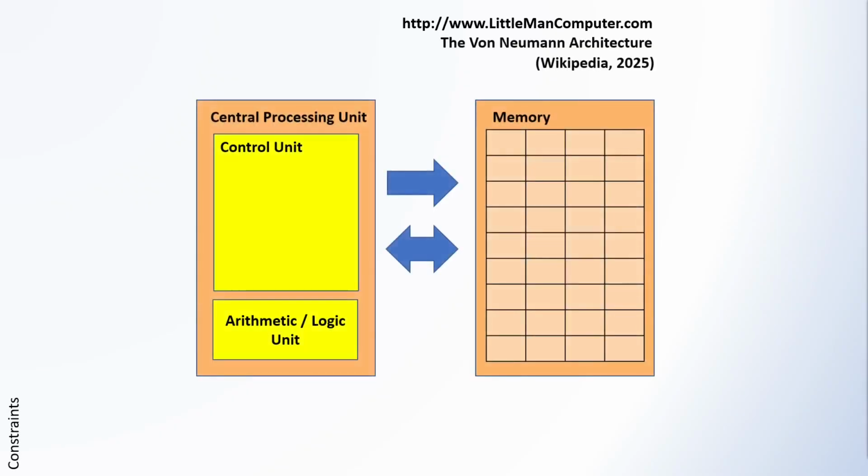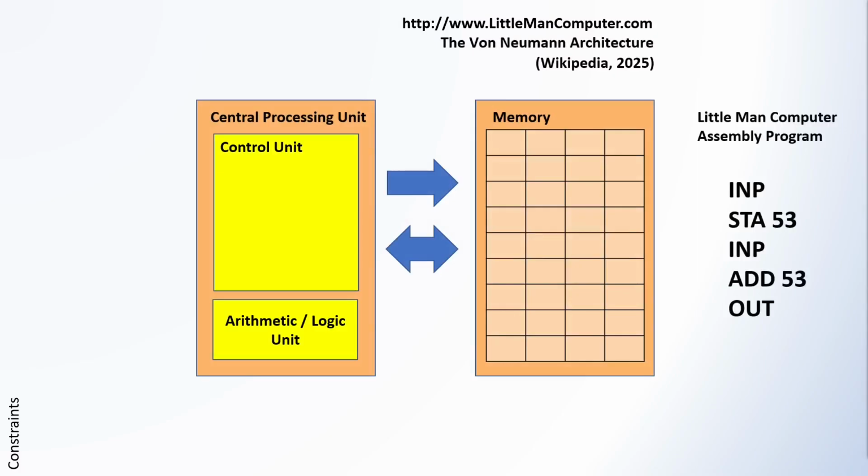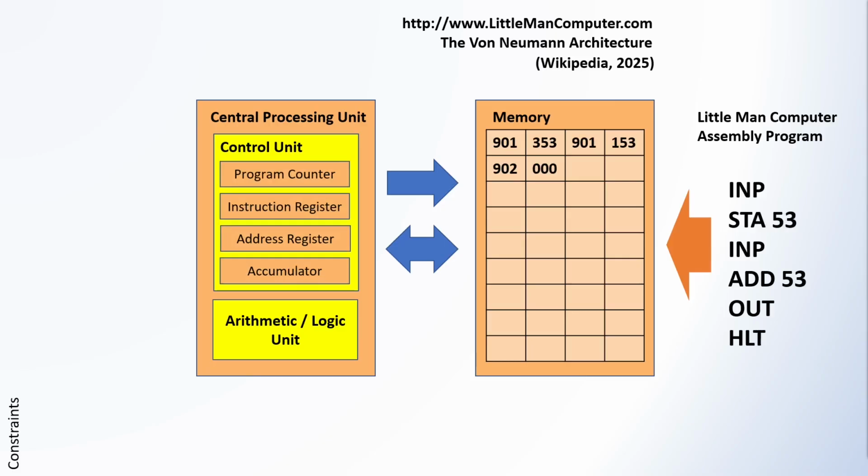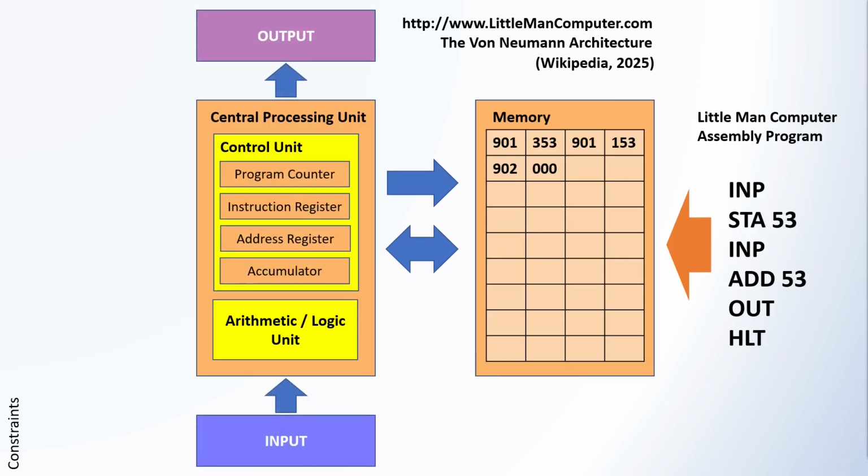Constraints and limitations. To adhere to the requirements of the given task, the following constraints must be met. Firstly, it must be a web application. Secondly, the system must contain the components of the von Neumann computer architecture. Users must be able to write programs using the Little Man Computer assembly mnemonics. The system will then convert these mnemonics into bytecode. When running, the system will also need to make use of the 4 system registers. And finally, the simulator must allow for user input and output.